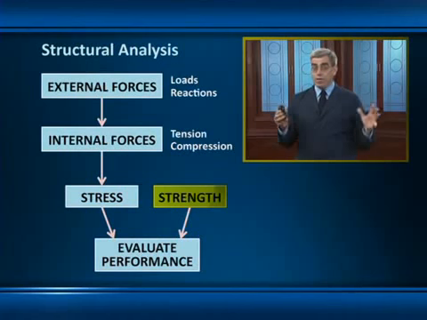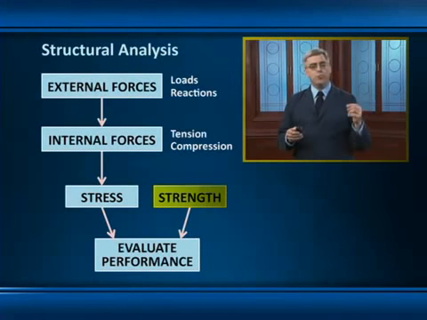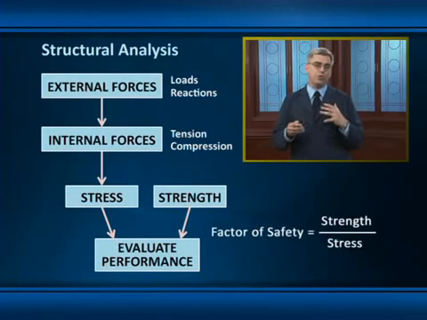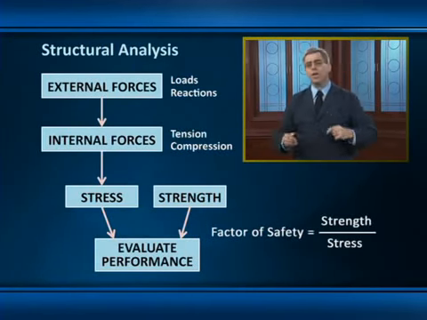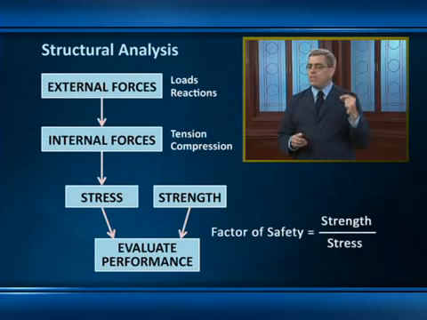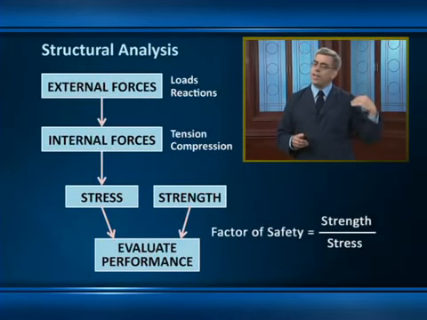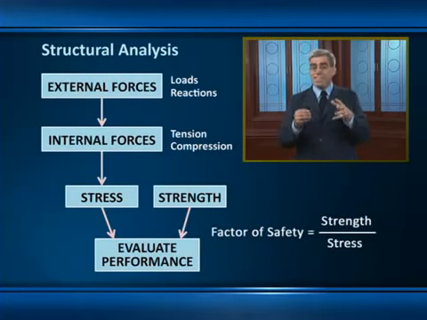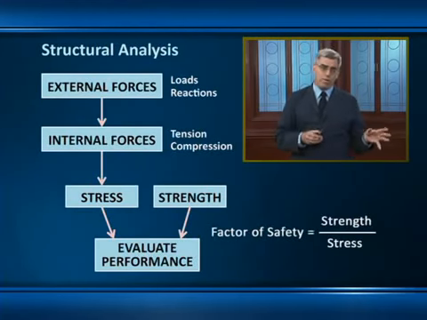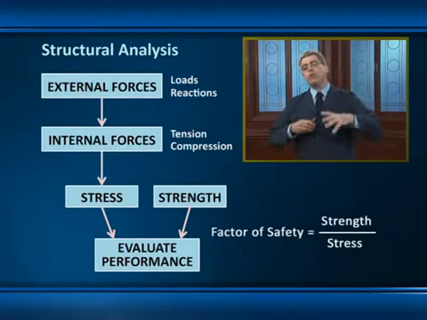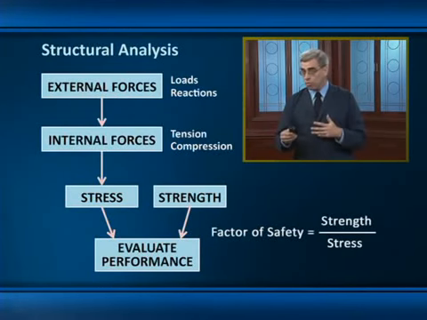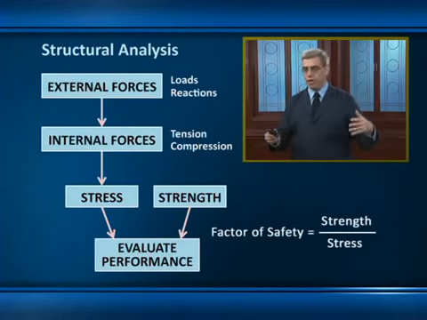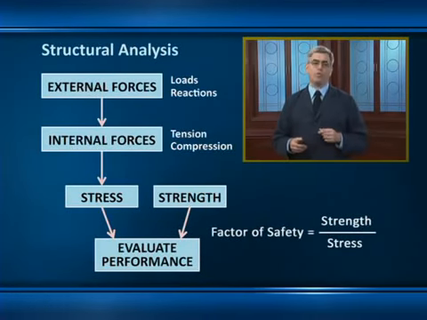material. A convenient way to make this comparison is to use a measure called the factor of safety, which is very commonly used by engineers both in analysis and in design. The factor of safety is simply defined as the strength divided by the actual stress. If the factor of safety works out to be less than 1, that means the member will fail. If it's larger than 1, then there's some margin of additional safety built into the structure to account for uncertainties like defects in the materials, construction errors, or unanticipated overloads.